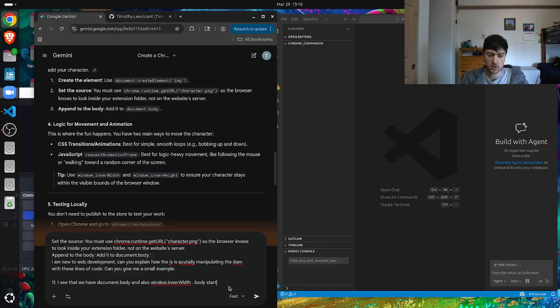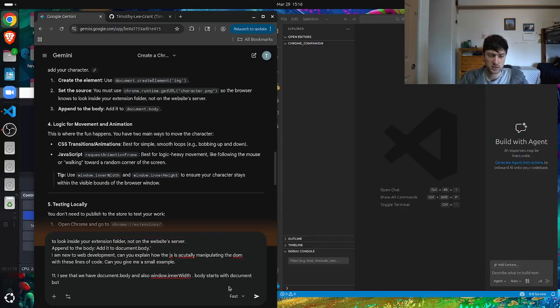Body starts with document, but now window seems to be something completely different. Is window also part of the DOM?